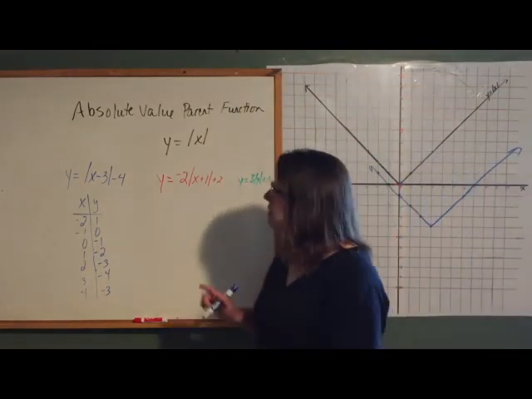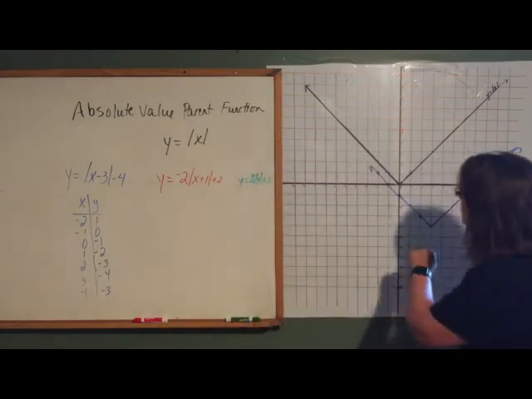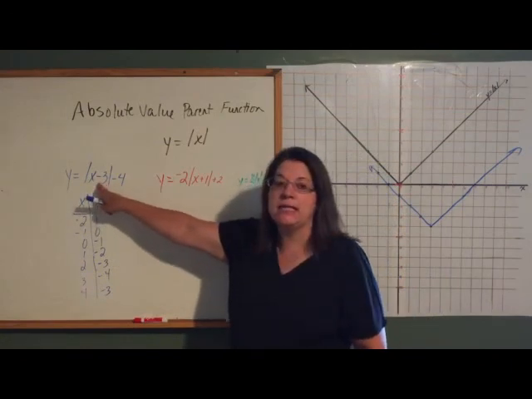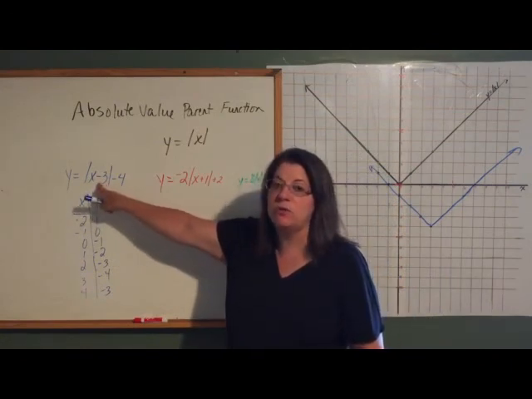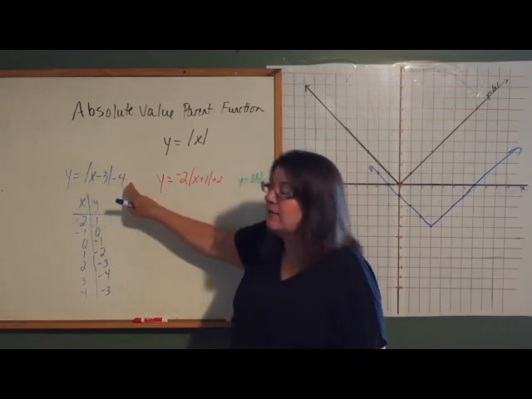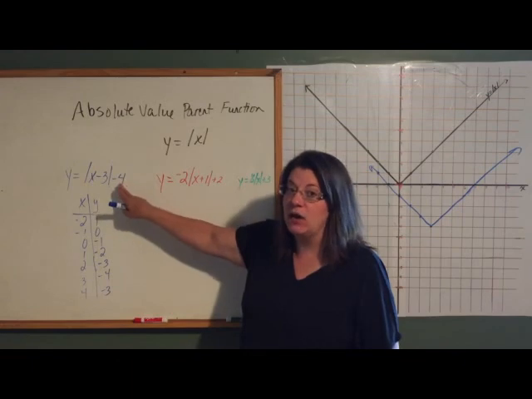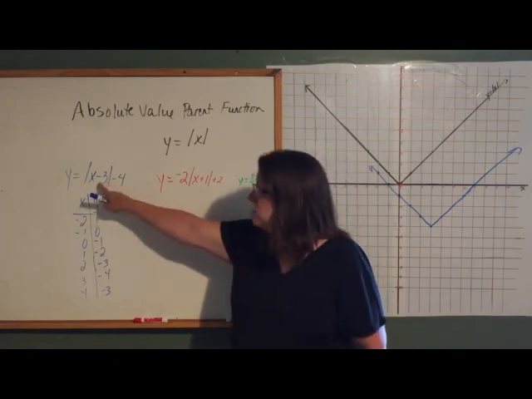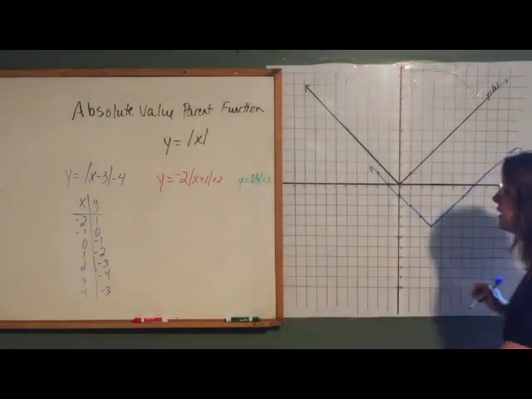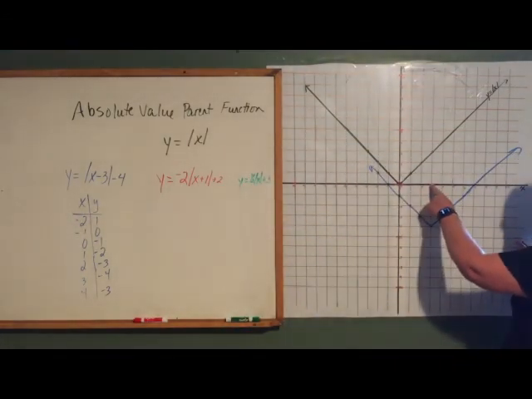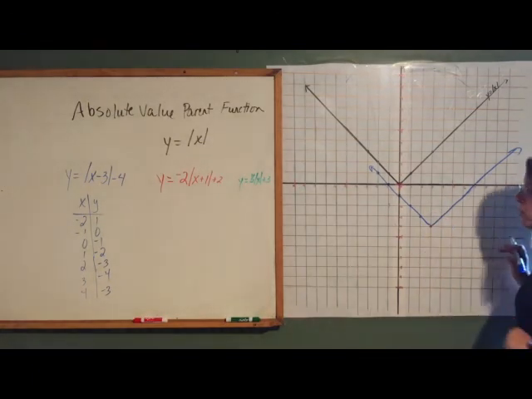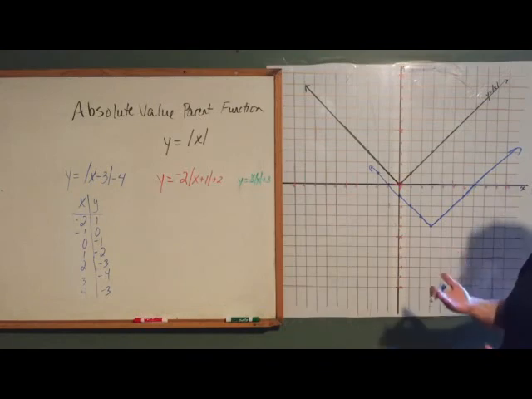Okay, now, my vertex of the parent function usually starts at 0, 0. But here, I have a -3 on the inside. When it's a minus on the inside, that tells us to move opposite of what we would think. So we're moving right 3. And then on the outside, we have a -4, which tells us to move down 4. So opposite of what you would think, same as what you would think. So right 3, down 4, from our original vertex 0, 0. Right 3, down 4. Yes, that is consistent with what we learned for quadratics. So that property still holds true.